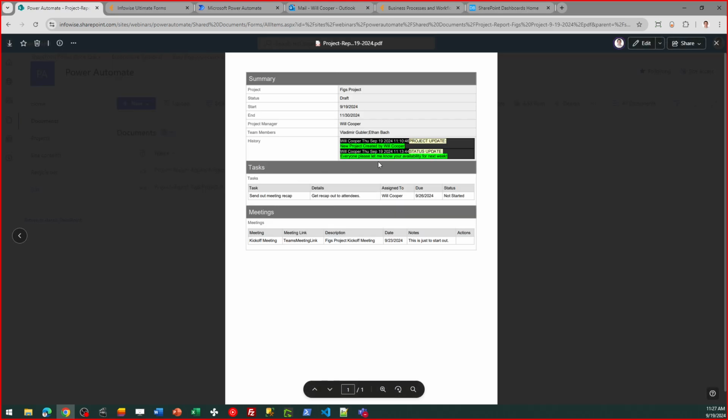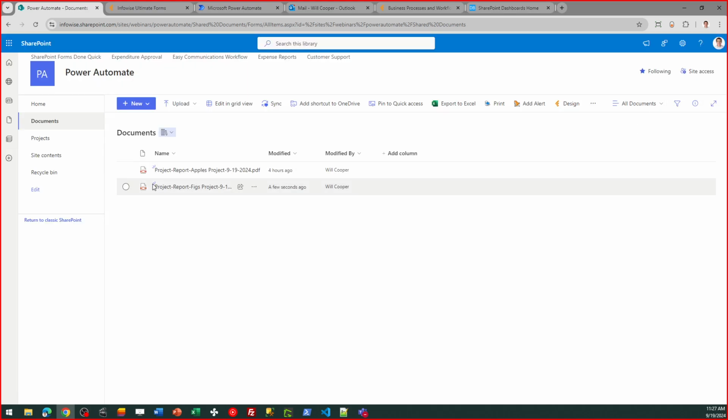What do we get? We get a PDF summary. Now I didn't put very much data in there, so it's relatively short, but it will incorporate all the fields and data from my project report. So it did that for me automatically. I could have that go through email if I wanted to. That's all easily configurable. So that's incredibly handy to be able to build that functionality in.